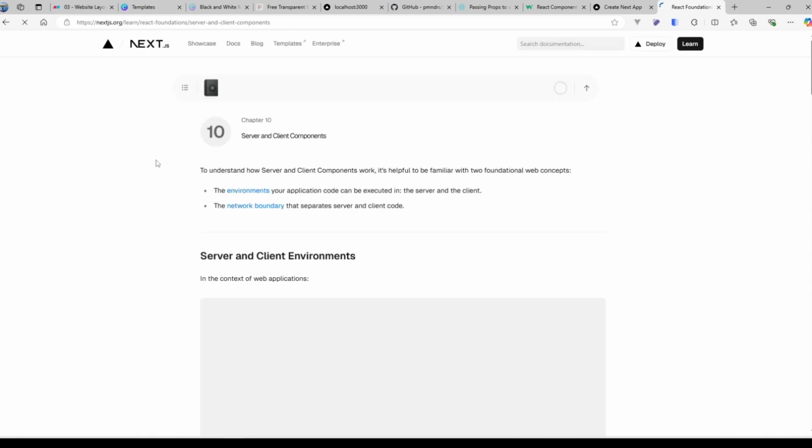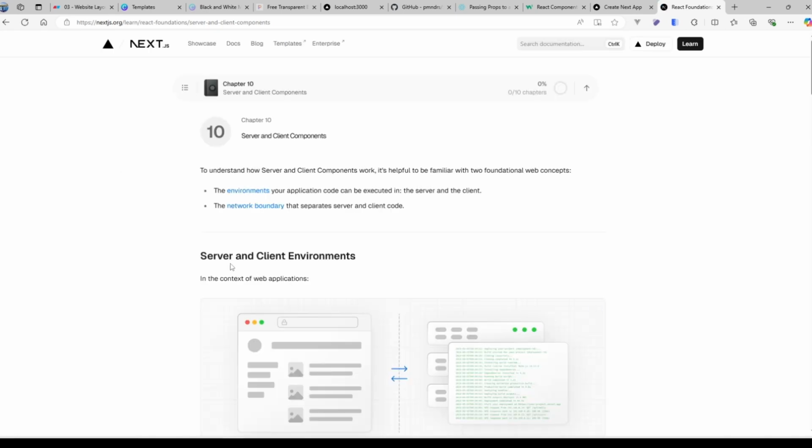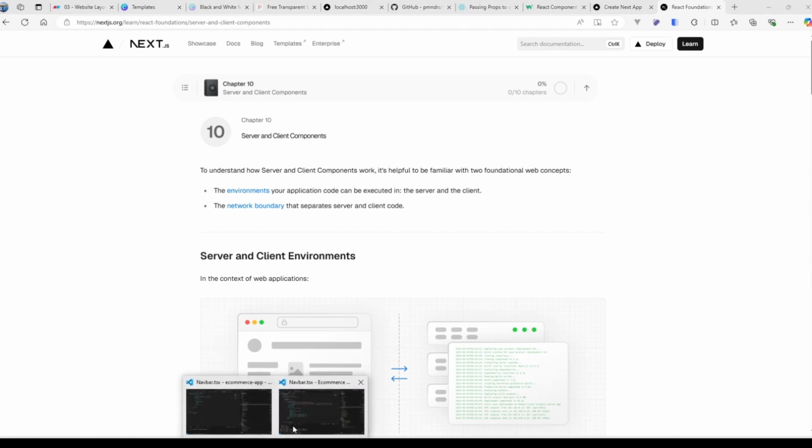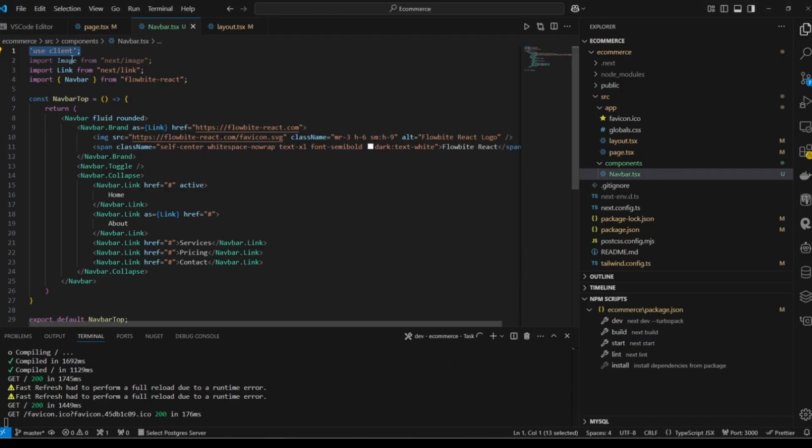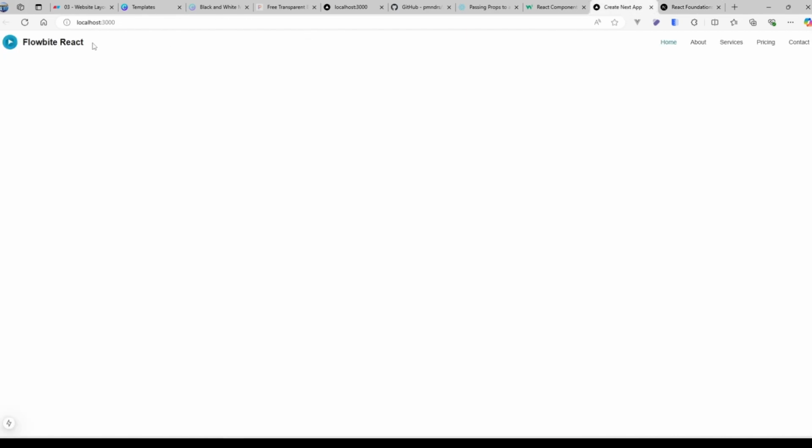So you can find the Next.js server and client component over here. We default to server component. So in our case, we put a use client over here to declare this is a client component, and so now we put our Navbar on top in a React component.